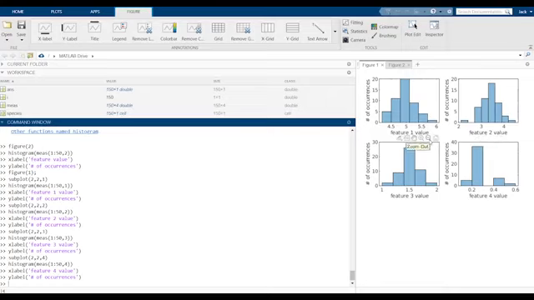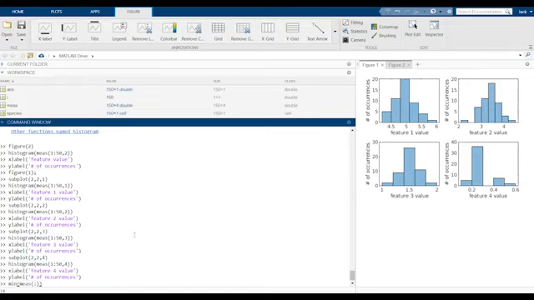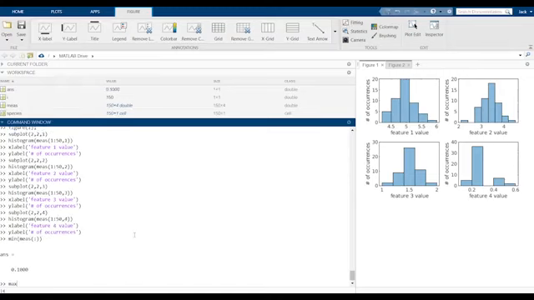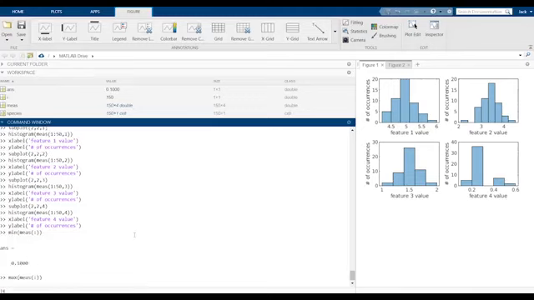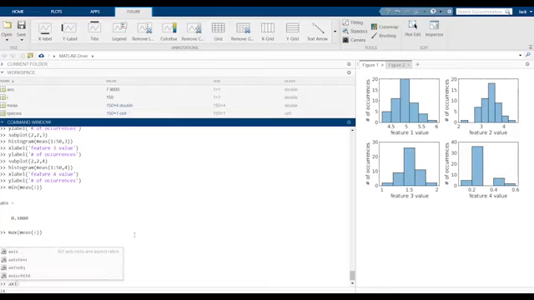And on the x-axis, we need a range covering the range of values in mesh. So MATLAB can tell us what the minimum and maximum values are. The minimum value in mesh is 0.1, and the maximum is 7.9. So for each subplot, we'll set the axis to range from just below the minimum value on the x-axis at 0 to just above the maximum value at 8. And the number of occurrences will range from 0 to 40.